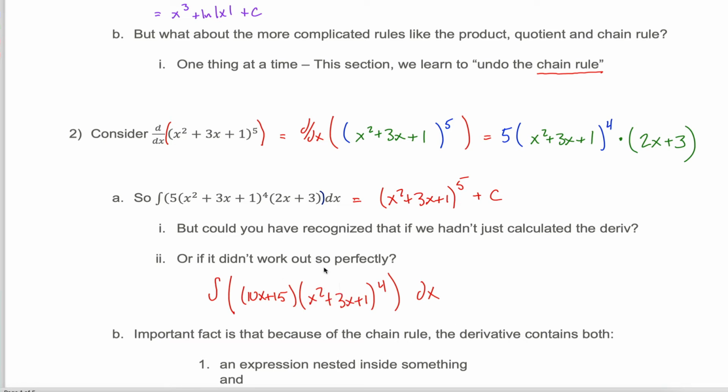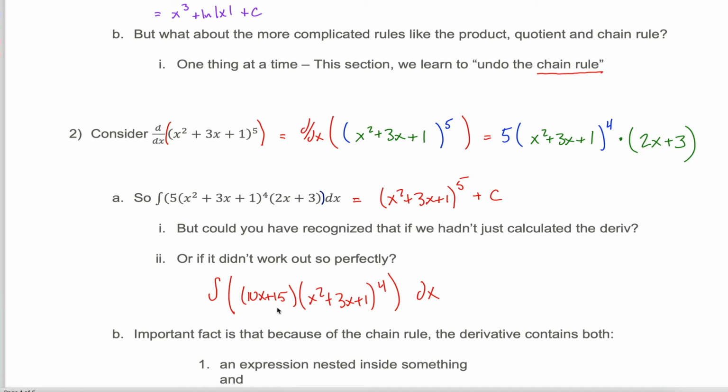But that's okay, because you haven't learned the chain rule yet. I'm just trying to motivate the need for the chain rule. And the reason we need the chain rule is because taking antiderivatives of something that looks like this is really, really hard, especially if you hadn't just taken the corresponding derivative a second earlier. You're like, all right, I get the point. We definitely need this rule. You've got me thoroughly confused.